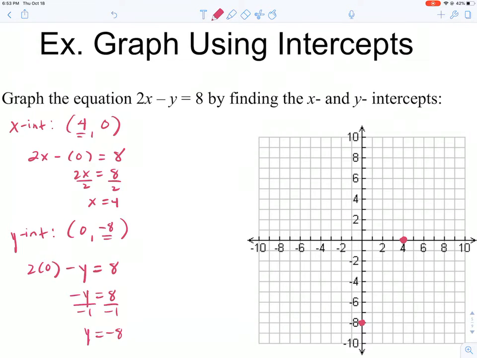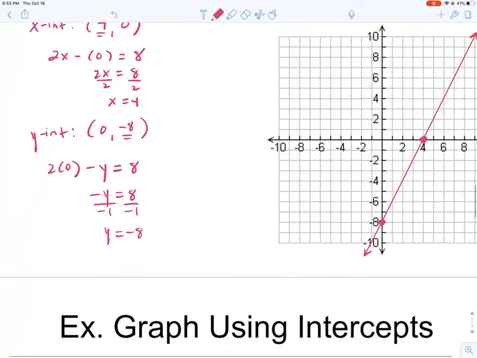Okay, and now we have 2 points which define a line, and we can draw the line that passes through those 2 points. Now make sure you're drawing arrows on the end. Oh, I don't like this line. I'm going to redraw it. So make sure you're drawing arrows at the ends of your line. I'm drawing my line so it extends through my graph. But make sure you're drawing arrows to represent the fact that the line continues on in both directions, right? As x approaches positive infinity and as x approaches negative infinity, there's going to be points.